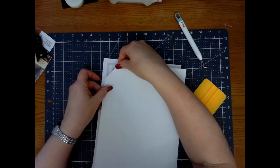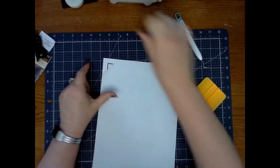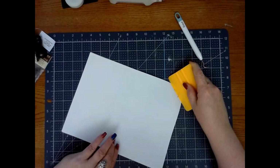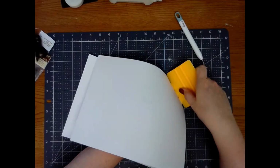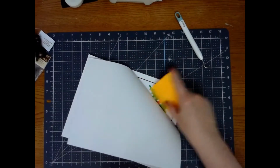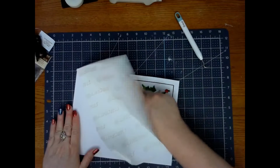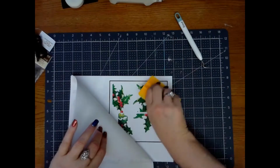And then we're going to place that up here on the corner of our vinyl. Okay, and then I'm just going to take my squeegee, and you can see that it's stopped right there. So I'm just going to lift up and start pulling that paper, but I don't want to pull it faster than I am applying with my squeegee. And now I'm not pulling at all. It should keep going. And I'm just working that on there. And working it like this will keep it from having any air bubbles. Okay? Same way you would apply your vinyl.